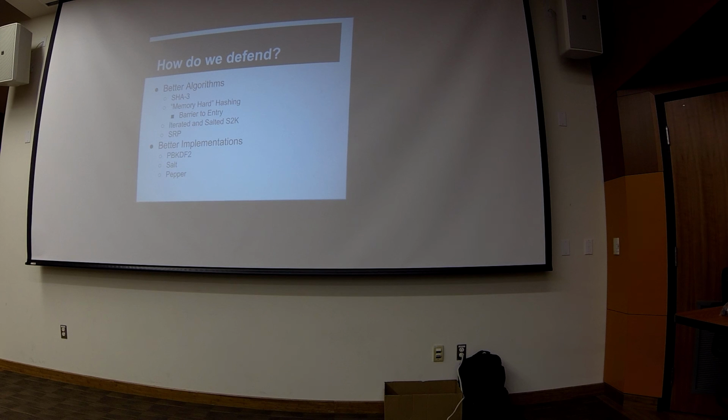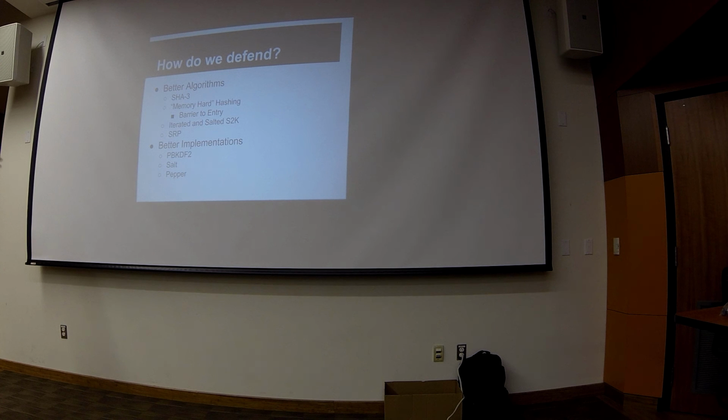All right, so I think this is my only slide. So how do we defend? A big amount of this work goes into the hashing algorithms themselves. A lot of people don't fully understand this, but hashing algorithms like MD5, SHA-1, 2, 3 are not necessarily meant for password storage. They're used for password storage pretty much everywhere that I know about, but they weren't designed to store passwords. Even scrypt, which some of you might be familiar with, isn't designed to store passwords. It's designed to derive keys. So it's a little bit different.